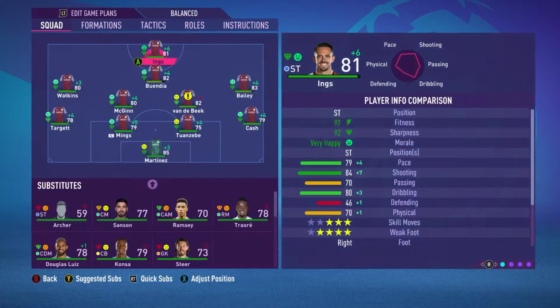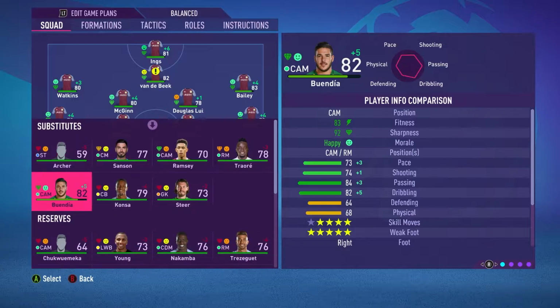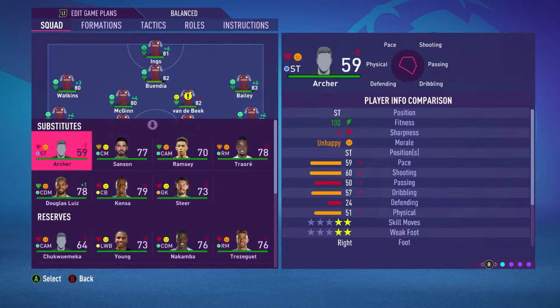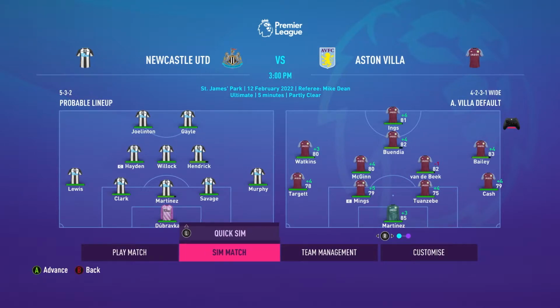I'm going to do something that hasn't been done yet. I'm going to give Emiliano Buendia a rest. Play Donny van de Beek up there and play Douglas. We've been playing well since we got Donny. I am not changing it. We're keeping it exactly how it is. That's a Newcastle team. They're playing a 5-3-2 with Joelinton and Gayle up there. All right, let's go ahead and get this one going at St. James' Park.